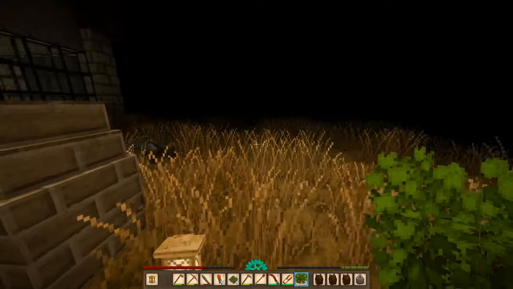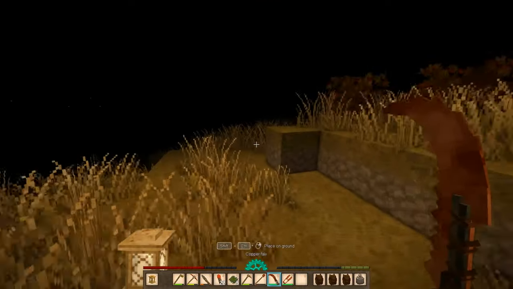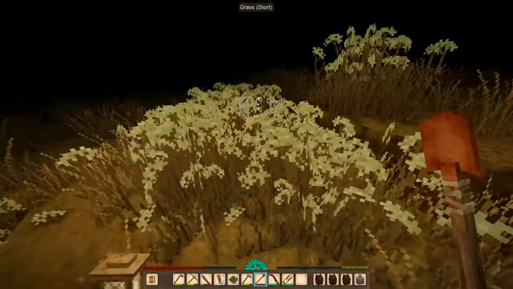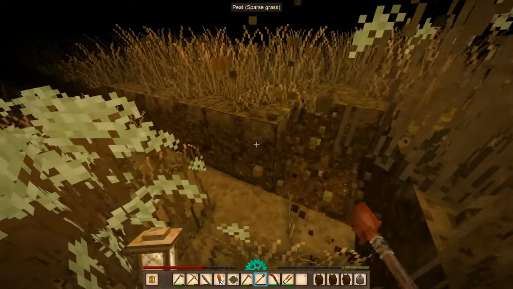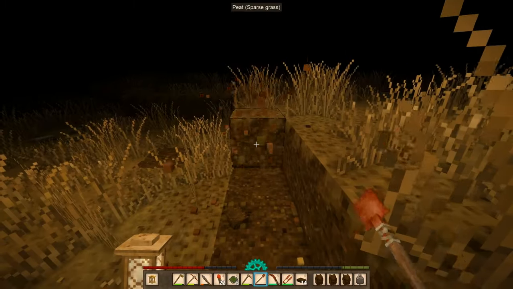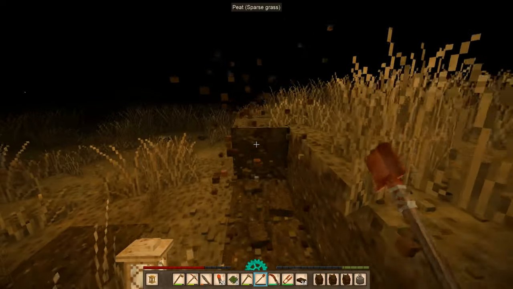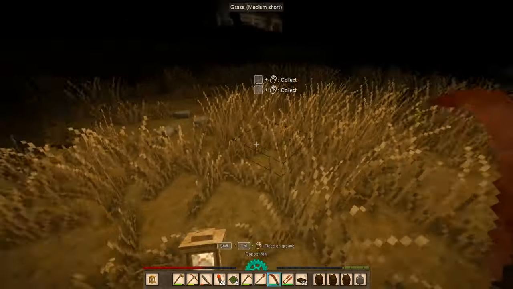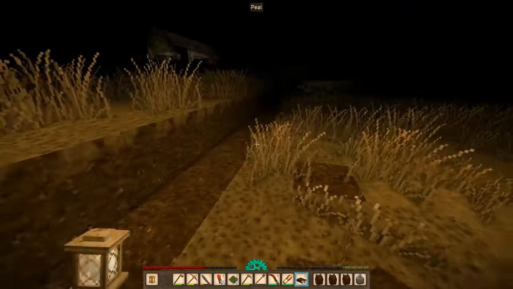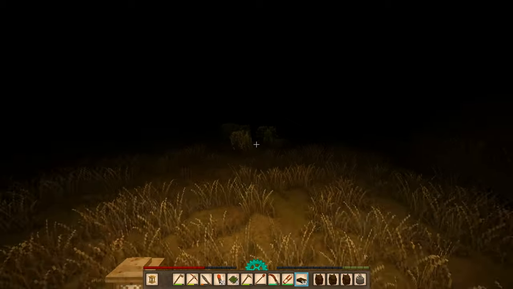Anyway, I was doing... We're gonna go over here, what was the shovel? 30 durability. Just gonna dig some peat. Gonna use it to light the fire in the pit kiln. Now I do have a spare shovel head. I just need to put together the shovel, but I do have it.